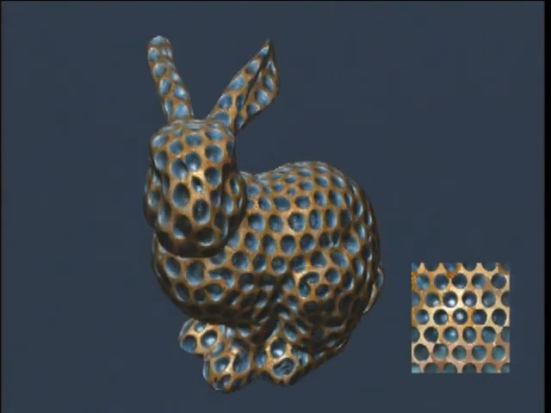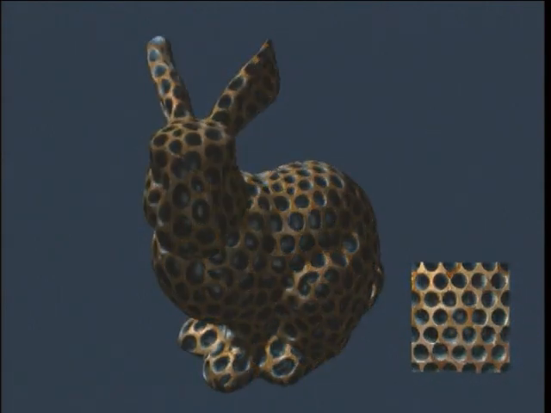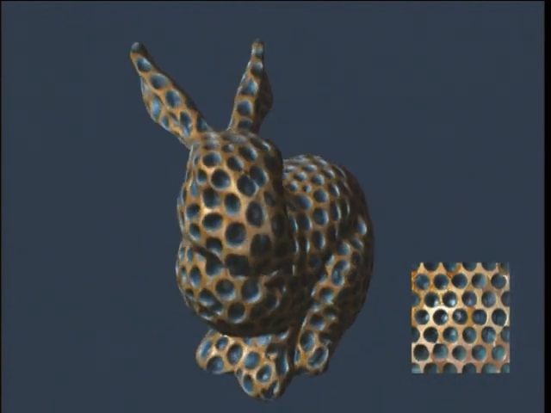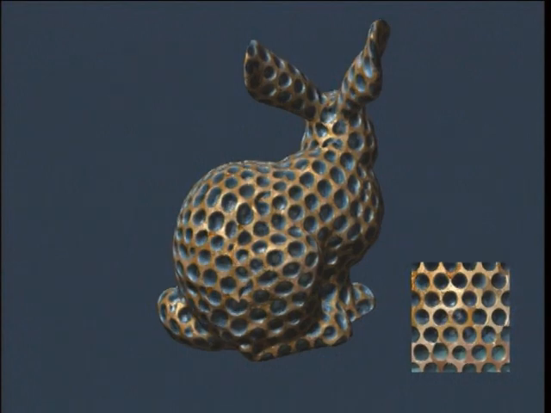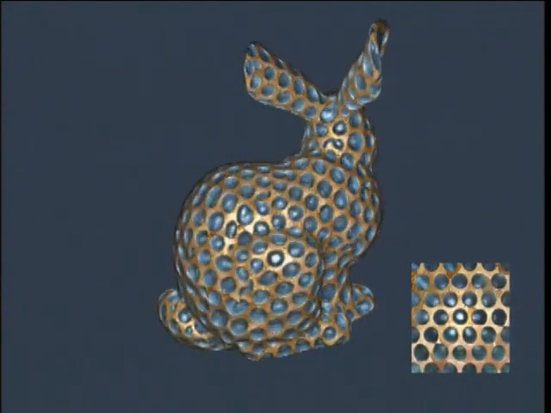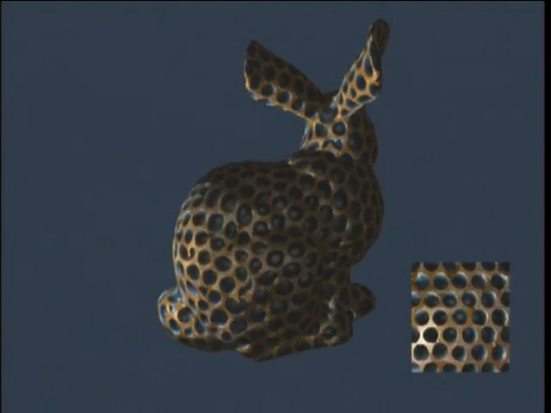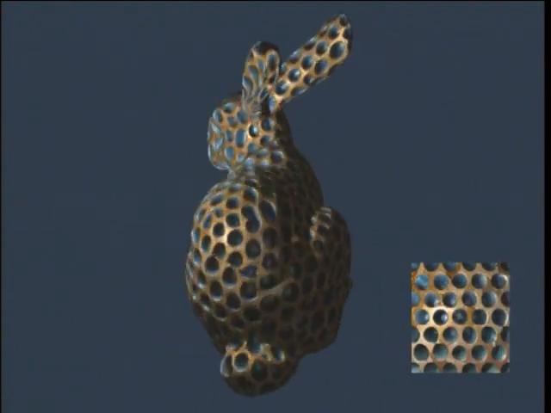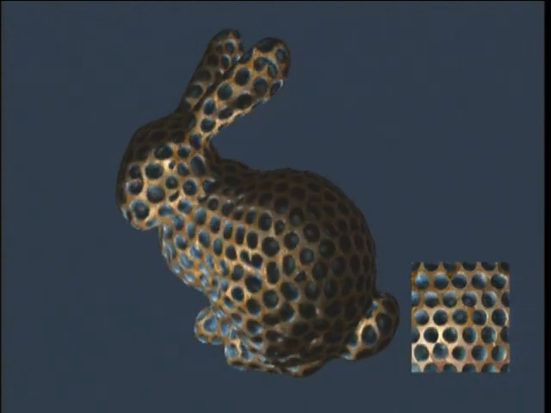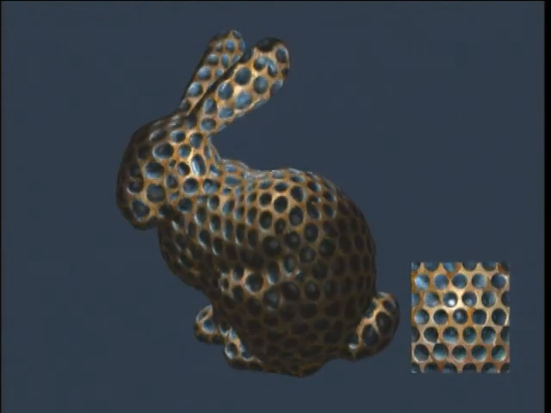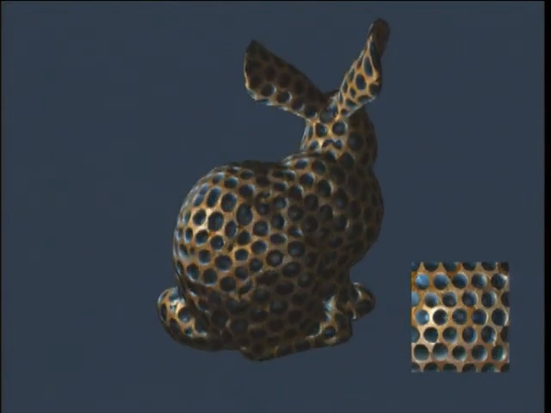In this example, the BTF sample has very strong local geometry structure, and this geometry structure is well captured in the surface BTF. Notice that the local geometry details and radiance variations are mixed together to create a fairly complex lighting effect, particularly when the viewing direction or lighting direction changes. In conclusion, our algorithm can synthesize a surface BTF that not only looks similar to the sample BTF, but also maintains a consistent fine-scale geometry structure when the viewing or lighting direction changes.